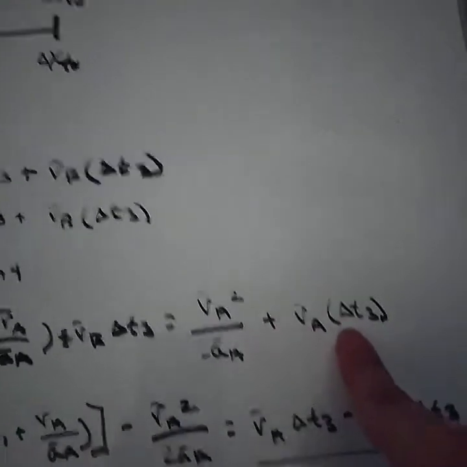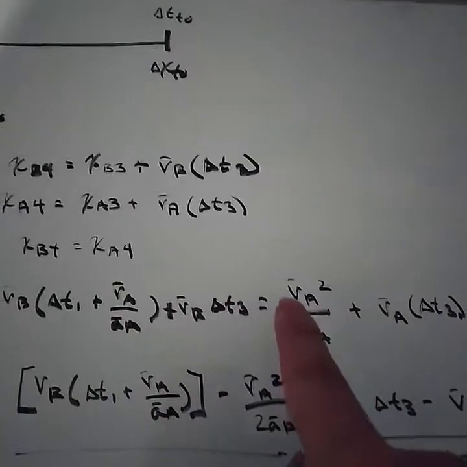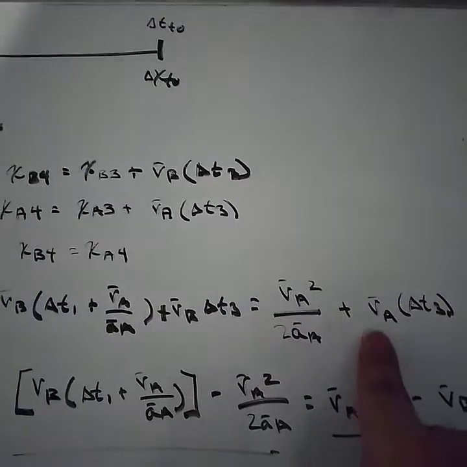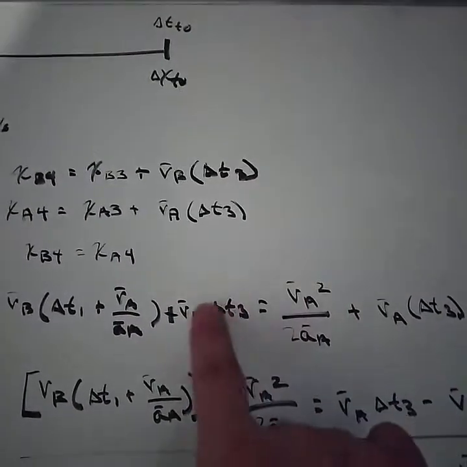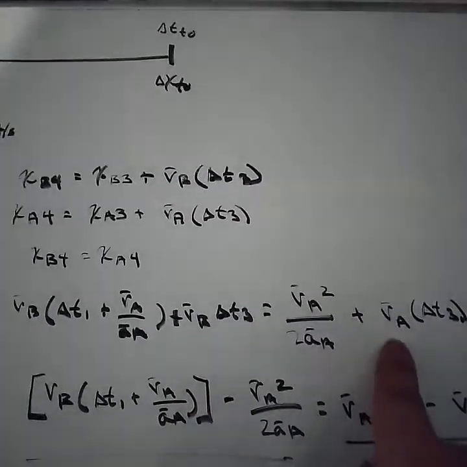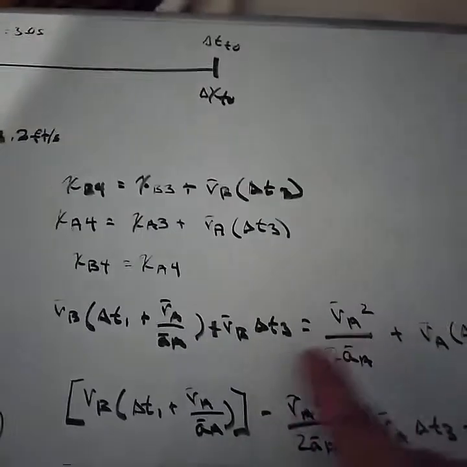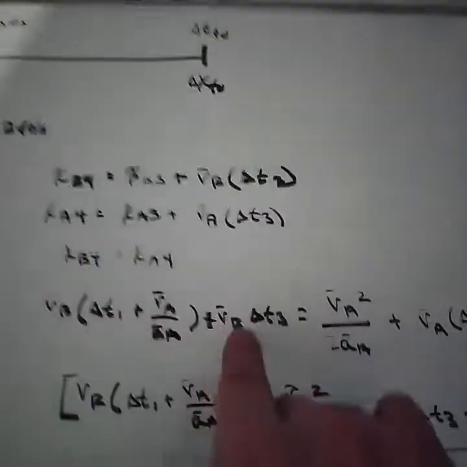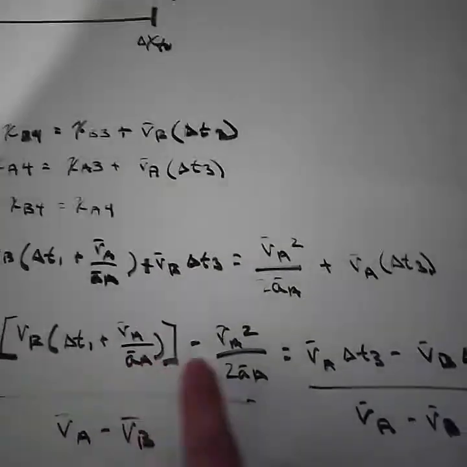Where you hold your 16 feet per second. Now what we want to do is reorder this equation, and we want to get the terms of T3 on one side, and the other side over here. Since VA is greater than VB, it makes more sense to subtract VB and add a negative over here. And then minus this and add that negative over here, okay? So then we get this equation, right?